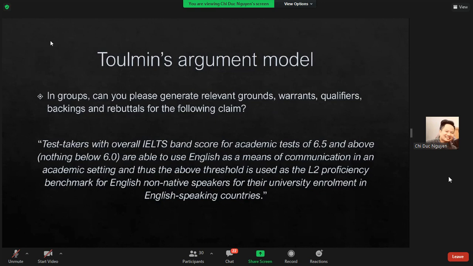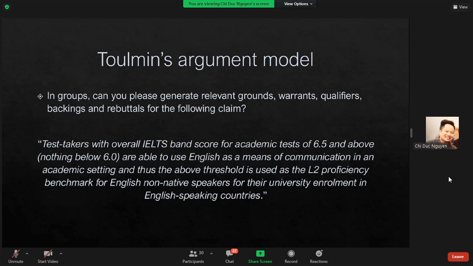Yeah, do you see what I mean, Ngọc Anh? Yes, I got your point. Thank you. So that is a warrant, or some kind of underlying assumption, that we need to have in order to ensure that all the evidence we have just collected is valid and reliable. Otherwise, this evidence cannot be used to justify the claim above.